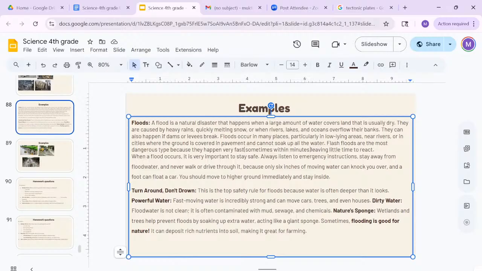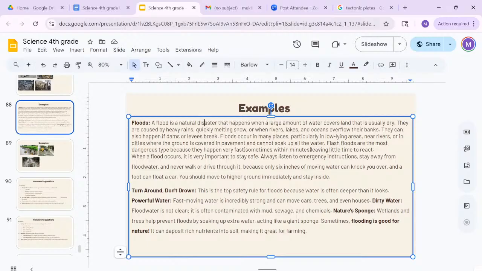So there's a large influx of water, and that's when floods occur. They can also happen if dams, which stop the flow of water to protect people or animals or a certain area, break, and then all the water comes flowing out of the river or wherever these dams are built.